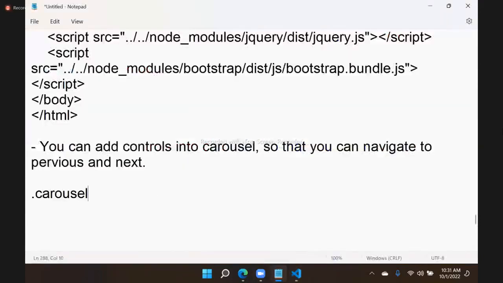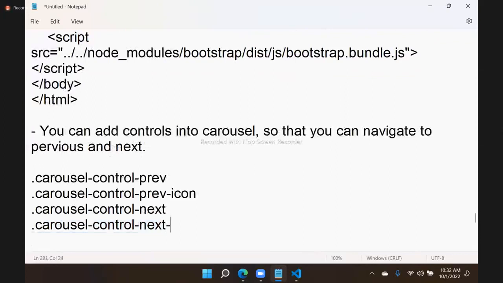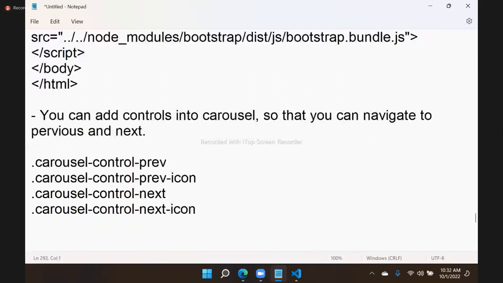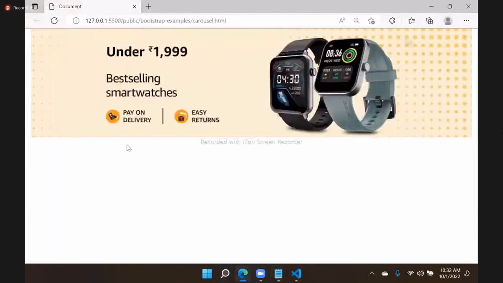Carousel control previous and carousel control previous icon, carousel control next, and carousel control next icon. These are the buttons. Once you add these buttons, you can see in the design that those buttons are available.